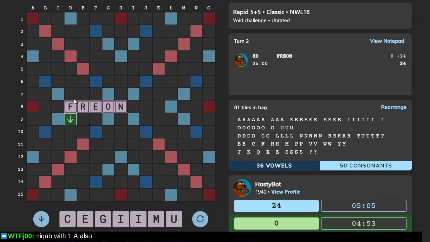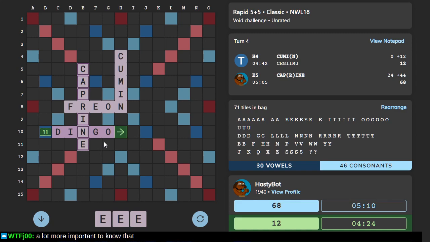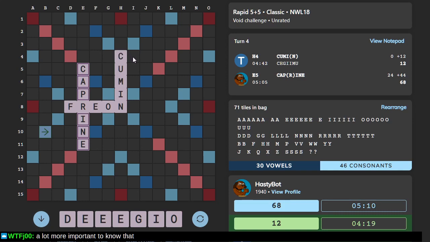All right. I feel like there should be something with the C and the F. Guess not. We've got cumin. There we go. All right, we have three E's again. I need to sometime learn more E words to dump redundant E's. Yeah, this leaves me with a terrific leave, so let's not do that. If it's valid, it might not be.